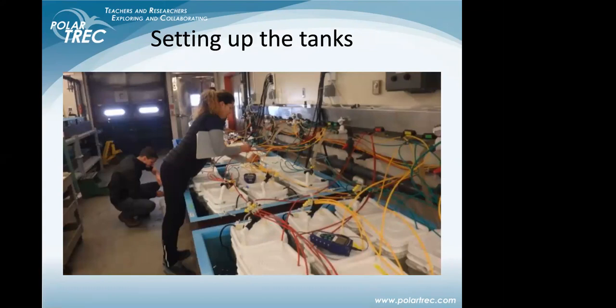in our aquarium room. So all that tubing then gets split into this giant spaghetti, and we deliver CO2 gas to these buckets. These are just general buckets that we can pick up at Home Depot, and we can deliver gas at different concentrations into these buckets. And in each of these tanks, so the bigger blue tanks have different temperatures of water. And so we can actually expose animals to these variable conditions. And you can see Melitz, who's the postdoc, she's taking temperatures, and then Andrew is down on the ground there doing some of the water sampling that Denise is going to tell you about. Okay, next slide.